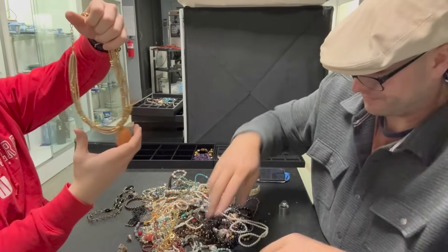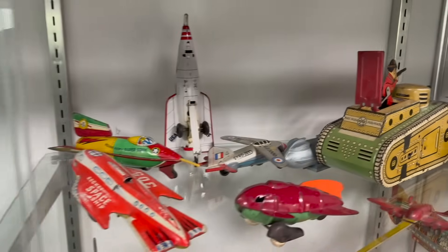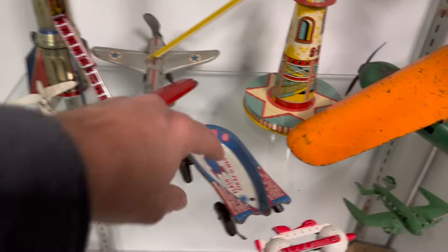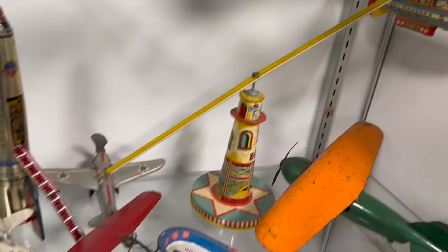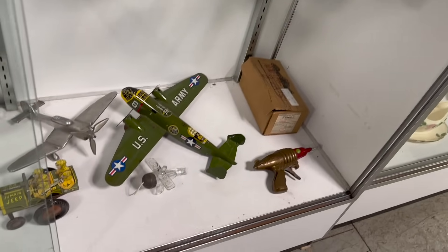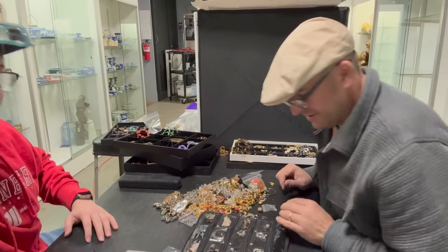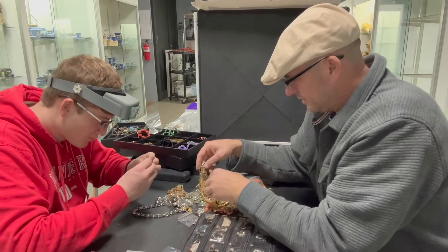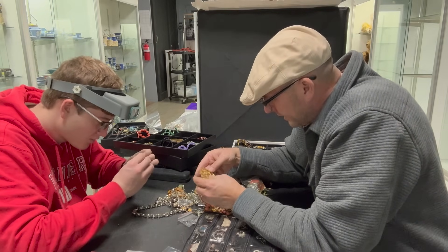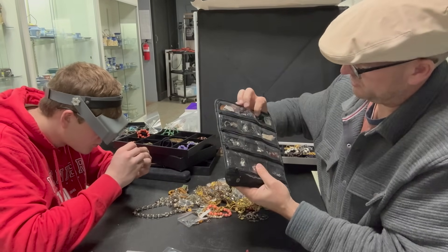Okay so here's the toys that we landed on for this sale. We just got a mix of the different planes and stuff - the marked tank was really cool, the guy pops up and shoots. All these toys are going to go in the auction. There's a Winduo in here - a really interesting Winduo wagon, really fun in this space. This little unique art piece has got a blimp on one side and an airplane on the other that goes in circles. Some steel planes in there, a couple of airplane candy containers, the zeppelin push toy, and some cast-iron zeppelin blimps in the bottom.